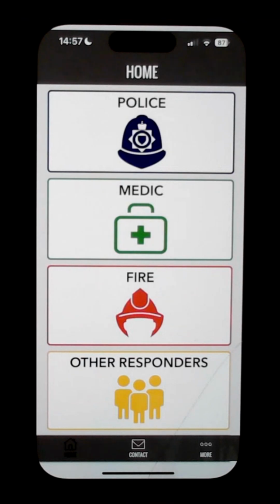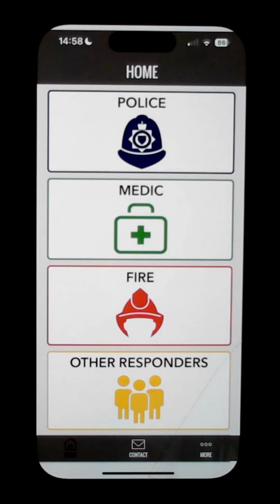When you access the app for the first time, you'll see that login page. The great thing is, though, once you've done that, you won't have to do it again. So because I've been on the app already, you're not going to see that today. The other thing that will happen the first time you open it is you'll get a pop-up with a disclaimer, and you'll have to agree to the terms of this disclaimer to be able to gain access to the app. Again, once you've seen that, you won't see it again.